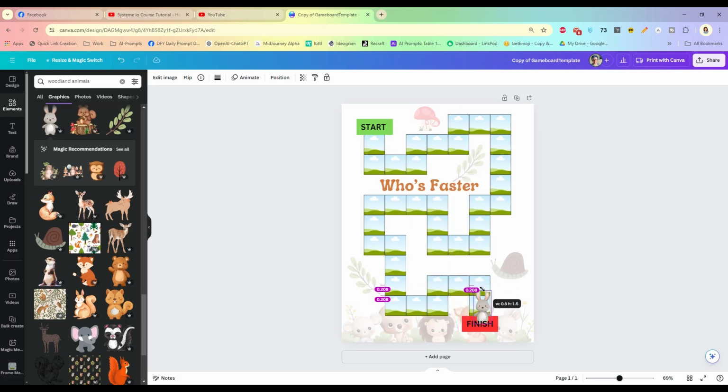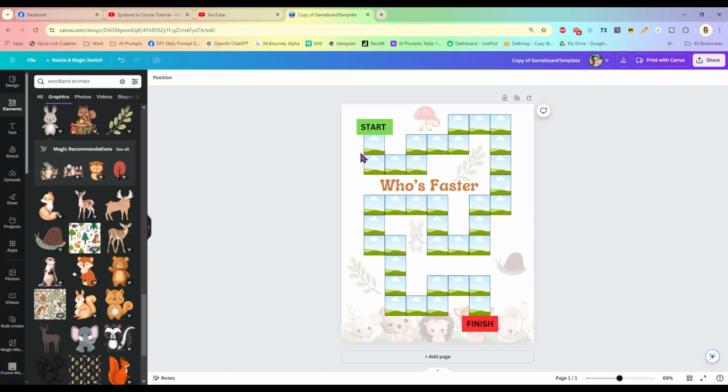Now I'm just grabbing randomly. You will want to make sure the images you're using are the same style and things like that, so it looks nice. But for this example, I am just grabbing a few random images just so you get the idea.